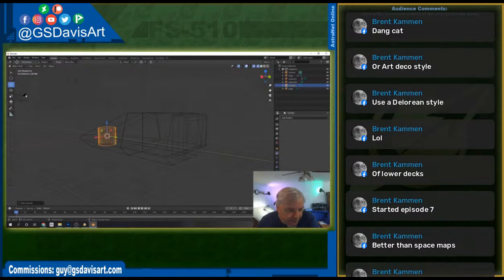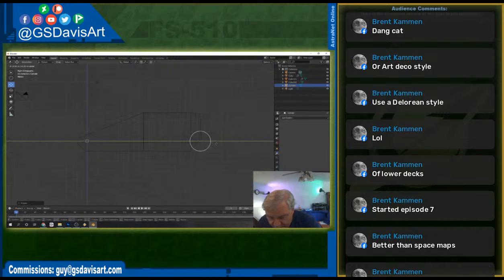Cylinder, right? Cylinder will rotate. No, that's not what we wanted to do. Cylinder, which we will rotate this way. I'll look for 90 degrees. Yeah, it's good enough. Good enough for government work. And move it back to here and move it down to the middle of this sort of strut point. And we'll scale it down.